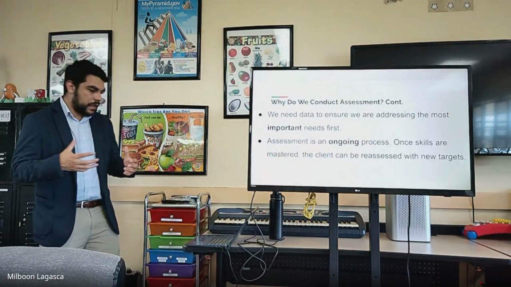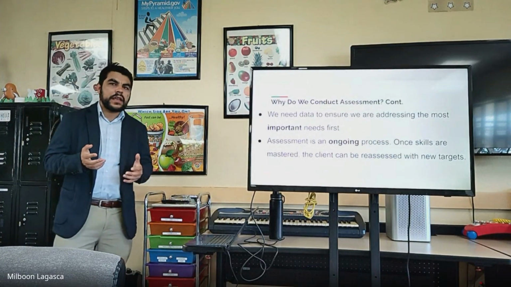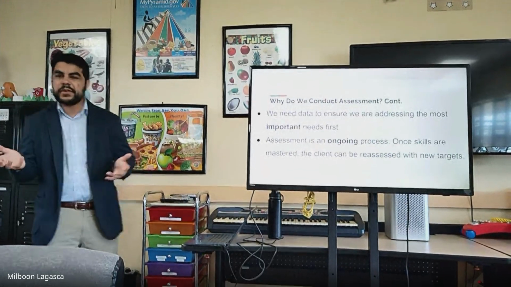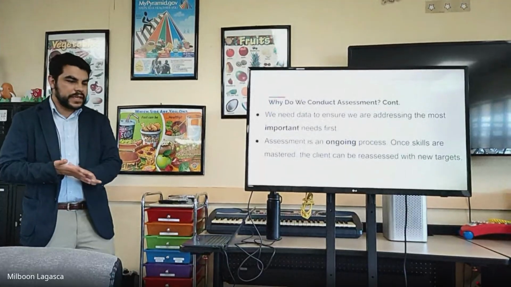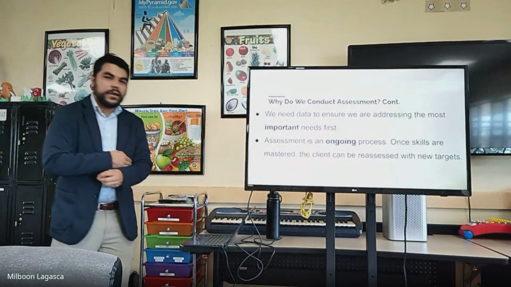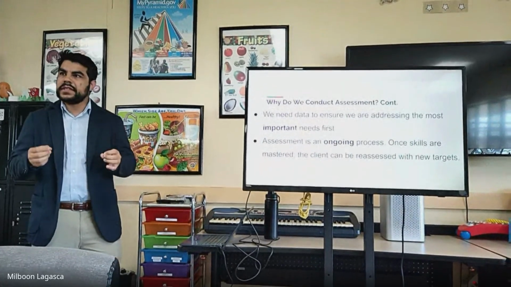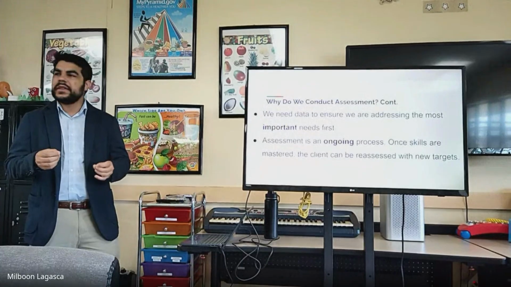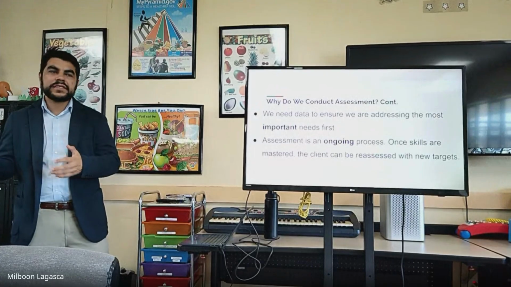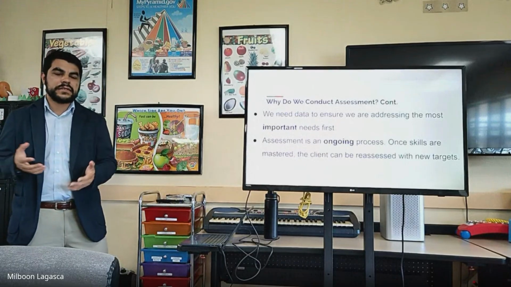It also gives us the information we need to know what to prioritize. Let's say you have a client who could benefit from learning safety signs, being able to identify those through match to sample. However, they have very low delay tolerance, or they're fairly aggressive. That aggression may get in the way of their learning, so it might be best to address that first before targeting some of these other skills.